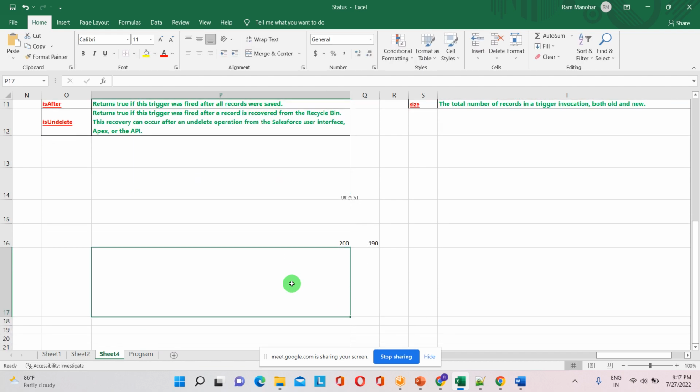In case this 190, if you change it to 180, then what will happen? The update trigger will get updated, but what will be the result? The result should be 180 only, bro.